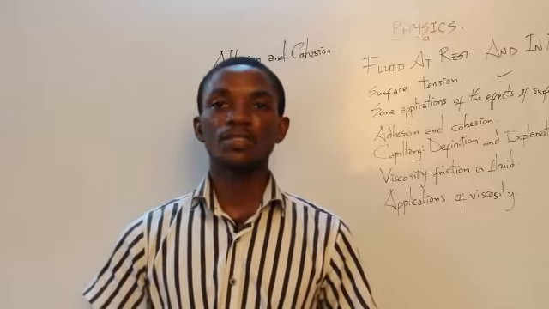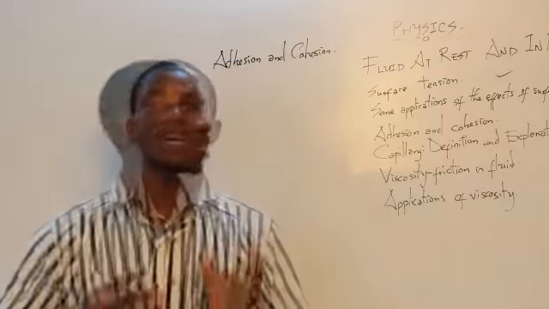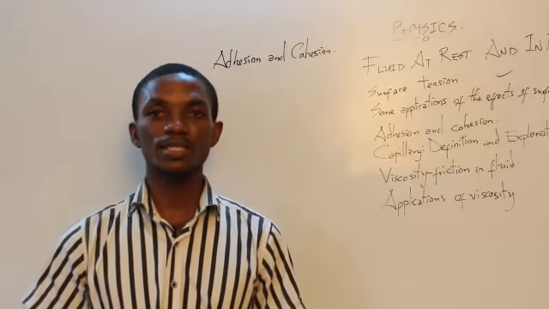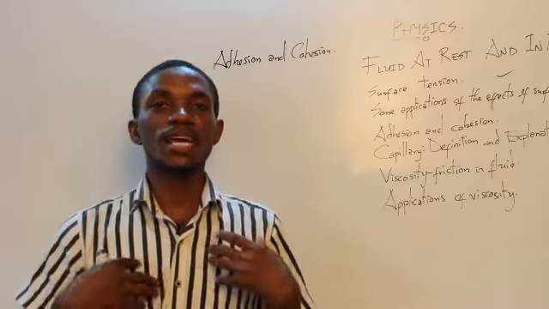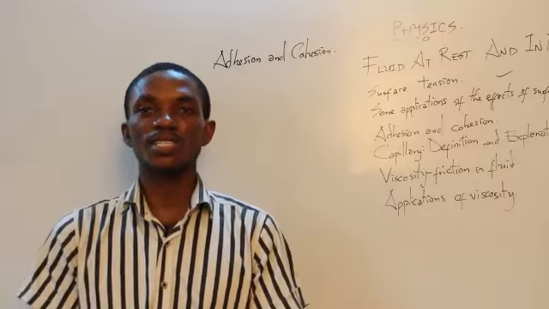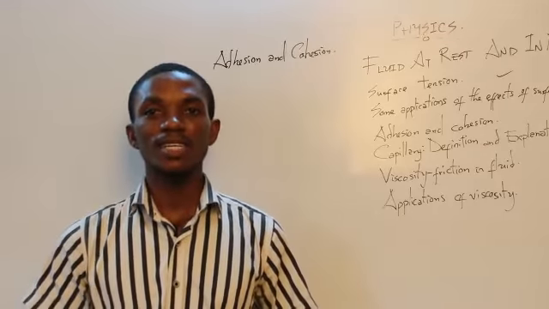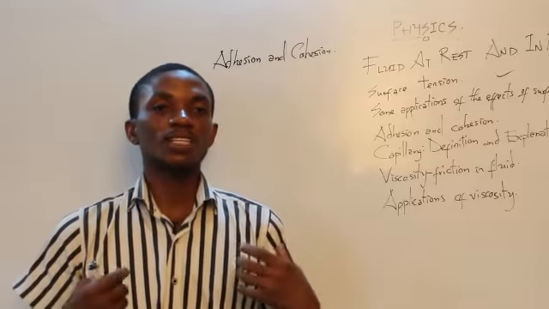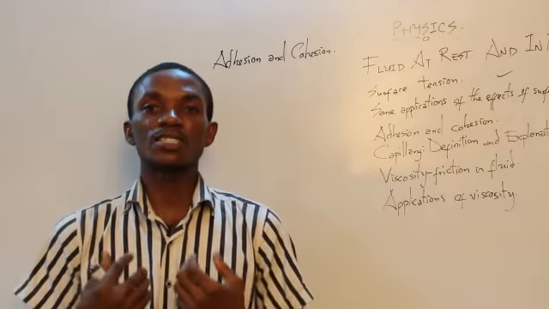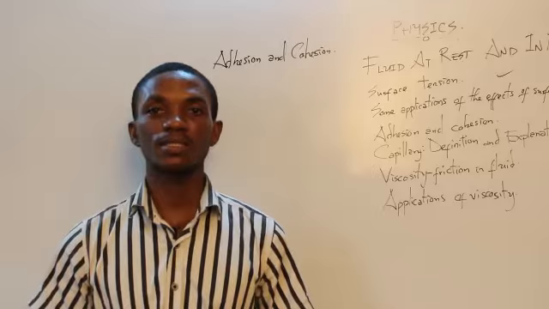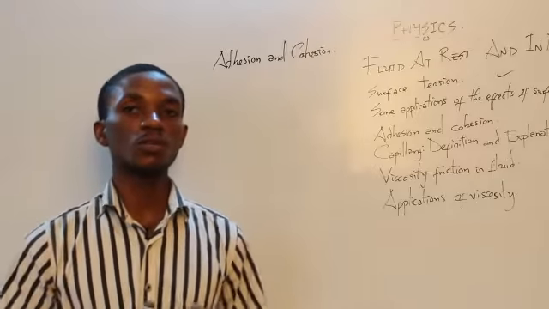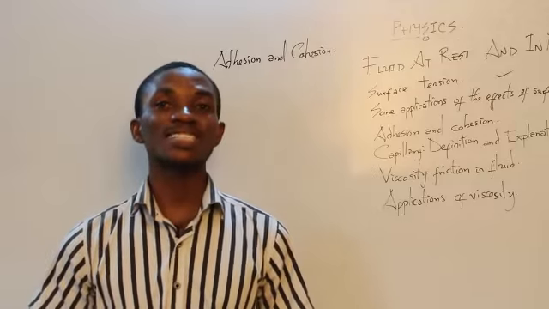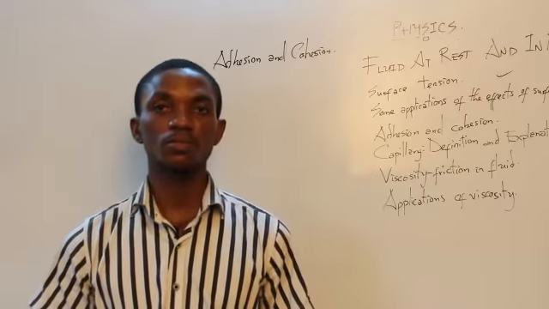When we talk about adhesion, adhesion has to do with the attraction that exists between the molecules of a particular substance and that of other substances. When a particular substance likes to attach itself to other substances, like the one we find in magnets, that is kind of an adhesive force. While cohesion works with a thing being attracted to molecules of its same kind of substance. That is, it is attracted to its own molecules more than it is attracted to other molecules.